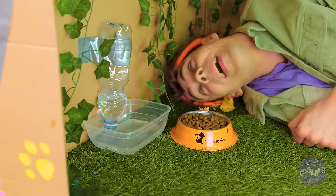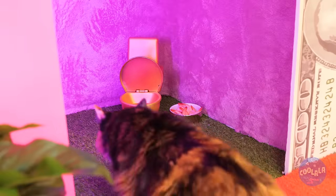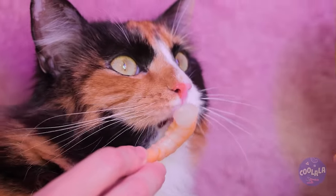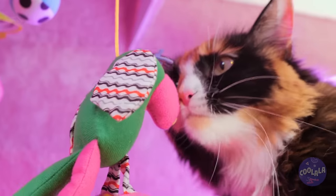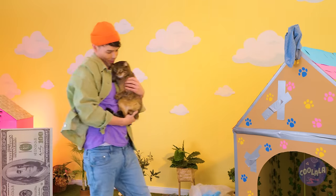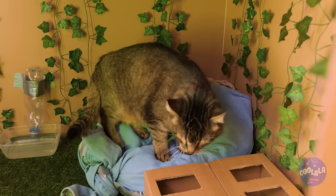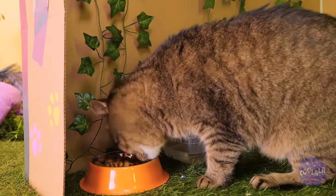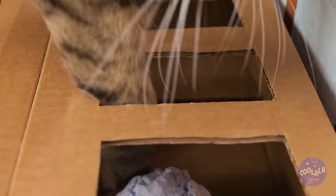Don't forget the snacks. Let's show the kitties their new home. Start with a drink and a light seafood lunch. Ooh, babies sure know how to live. Now squeeze in a nice cat nap. Come on, kitty. You're queen of this castle, so enjoy your throne. How about a snack? It's your favorite kibble. And try out your new toy. It's almost perfect.